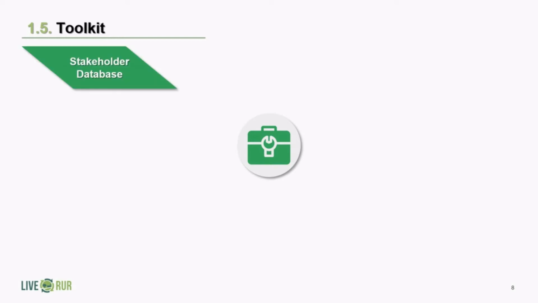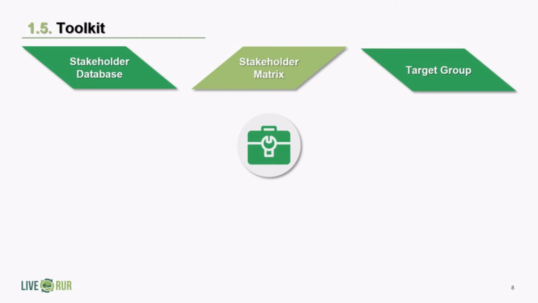The LIVERUR Toolbox includes 10 tools that you can use to identify, describe, organize, involve, and interact with your users and stakeholders. With the Stakeholder database, you can keep a detailed record of all your potential users. This is a great tool to start the process. The Stakeholder Matrix allows you to map your stakeholders according to their interests and their power to influence your project or the market you are working on. The Target Group makes you describe in detail each stakeholder, while people shadowing is a perfect tool to understand their behavior.